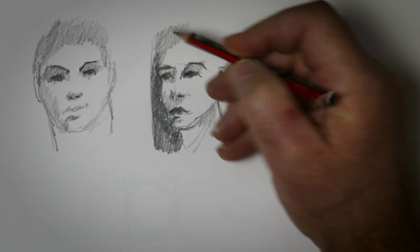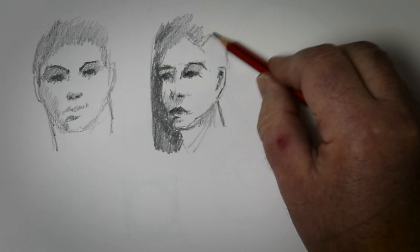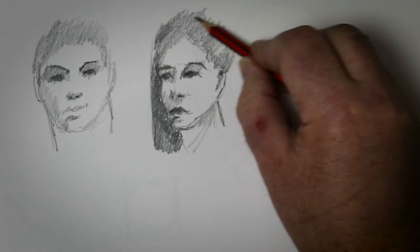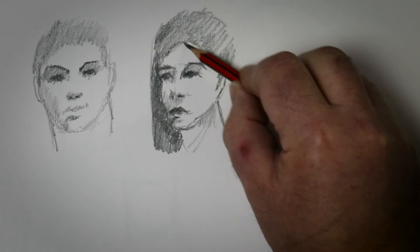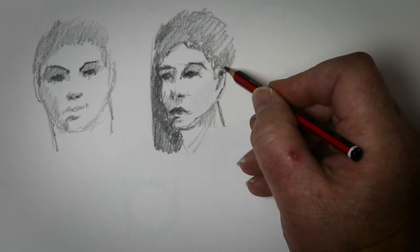I'll decide what I'm going to do for the hair, and again I'll do that with a lot of shading — maybe even using the side of the pencil just to shade up where that's going to go. I've got to put the interior of the ears in to start with — it's quite a big thing. And that's more or less it really — a bit more form, a bit more hair.